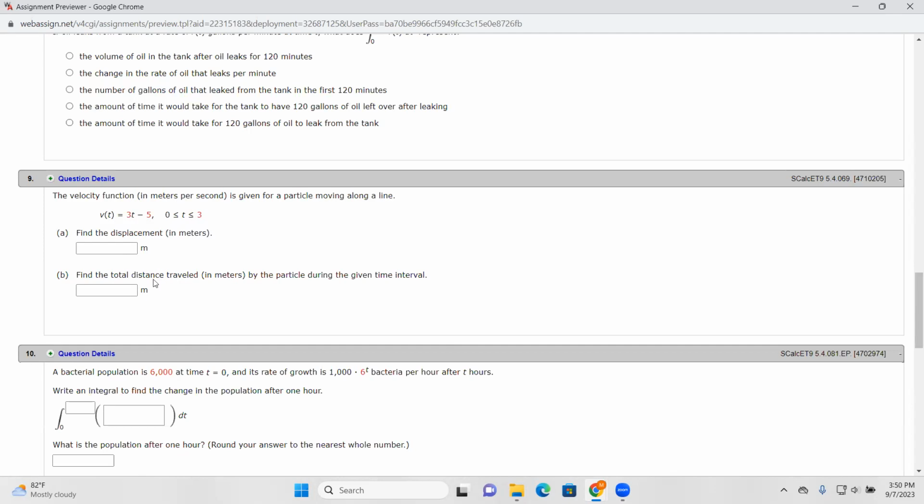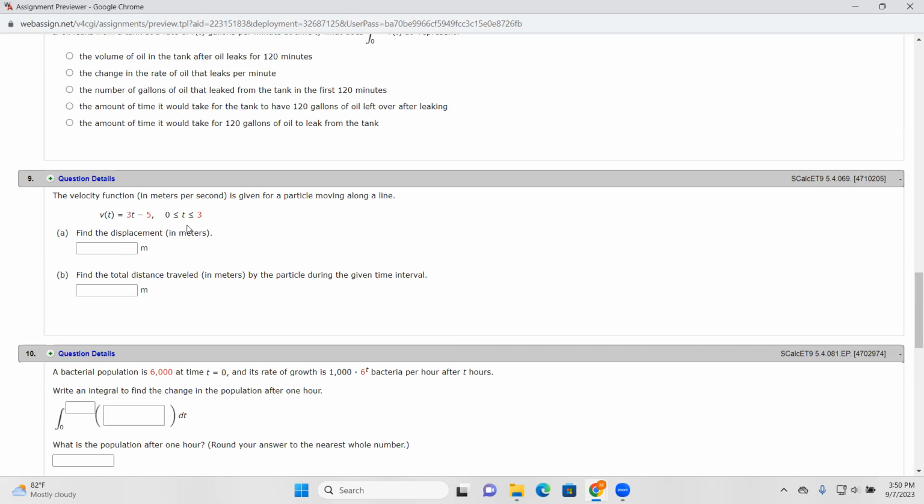So in any case, whenever you're trying to compute total distance traveled, we've got to take our integral in bite-sized pieces. Looking at this function, it intersects the horizontal axis at t equals 5/3. And so t equals 5/3 is a dividing line. Between 0 and 5/3, our velocity is either positive or negative. Between t equals 5/3 and 3, our velocity is either positive or negative, but it is entirely positive or entirely negative on each of those two time intervals.